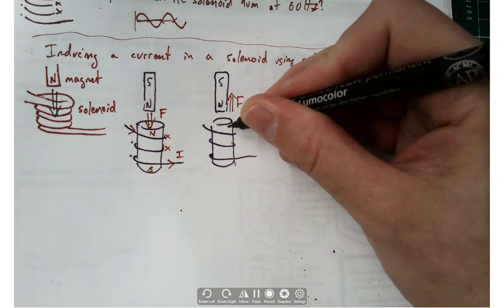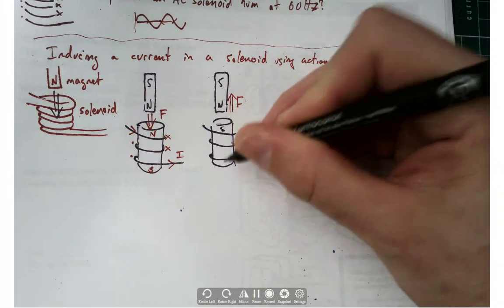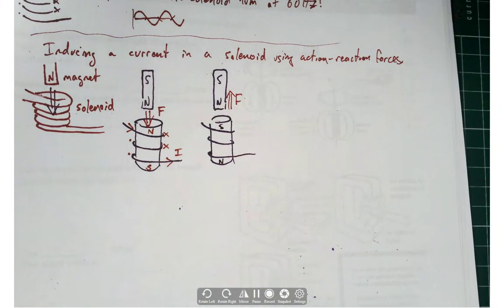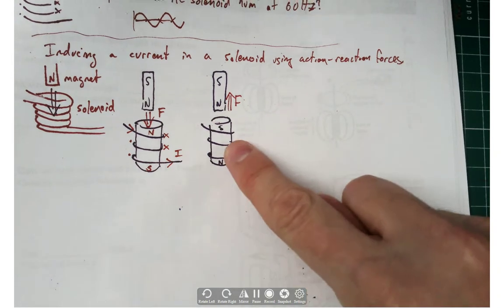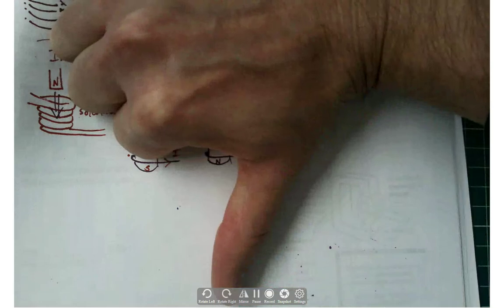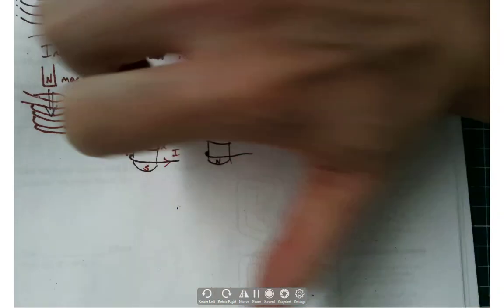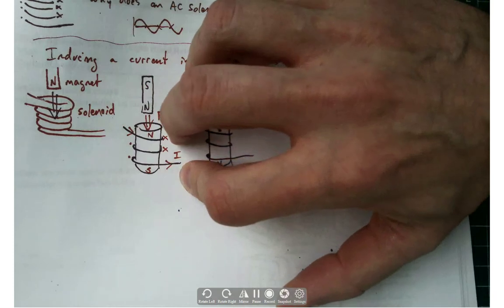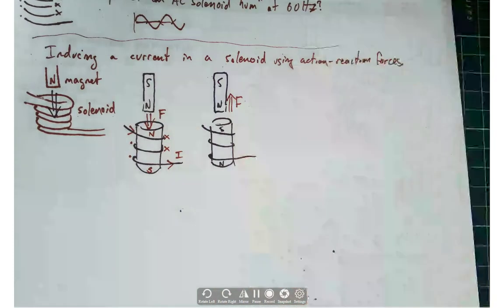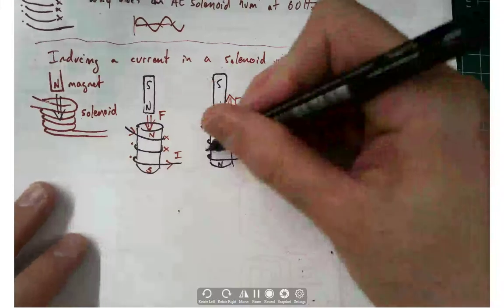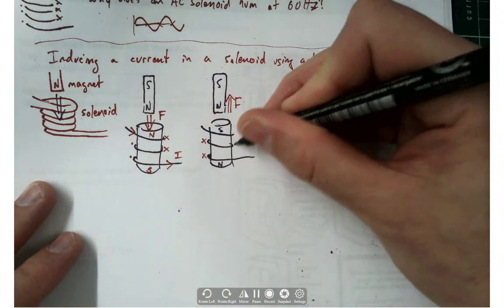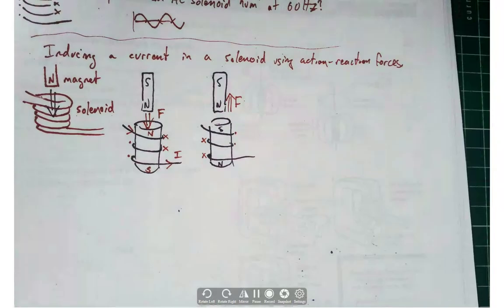And if that's going to be the case, then we're going to put a south pole up here and a north pole down here. But again, I grab my right hand, and my current in this case is going to follow that right hand rule. The north is pointing down. See my thumb pointing down? That means that my fingers are going to go into the page on the left hand side of that solenoid and wrap around out of the page on the right hand side of that solenoid. And I encourage you, whip out your right hand and make sure that this makes sense to you. Okay? It really is the best way to let it click.